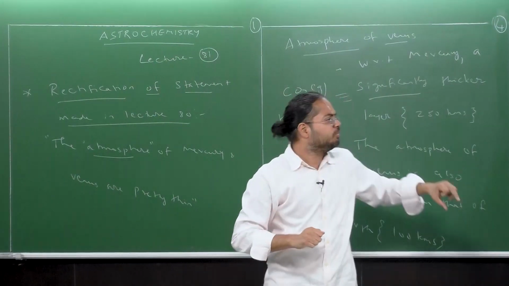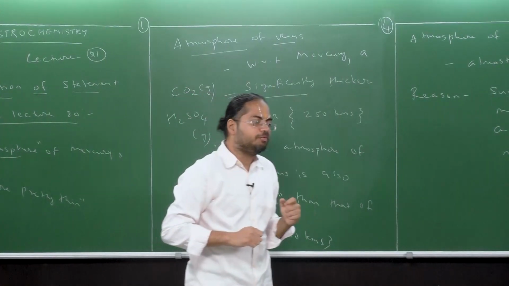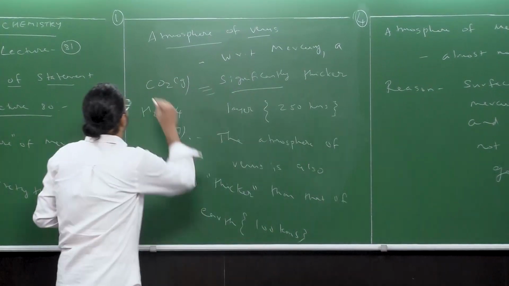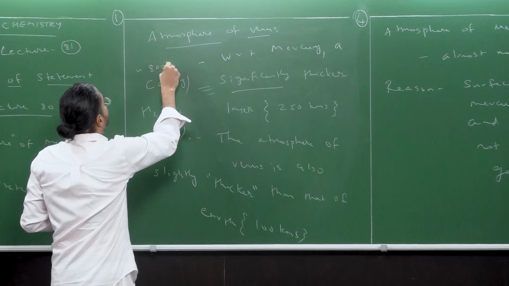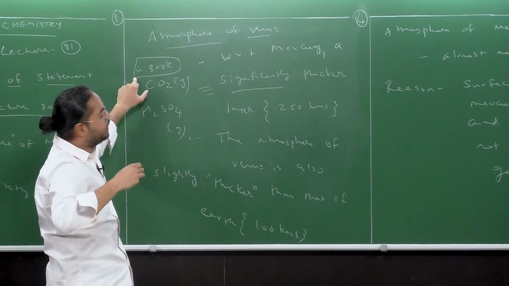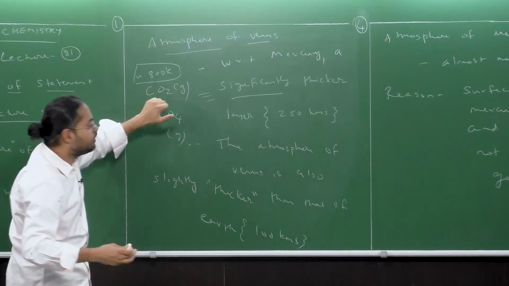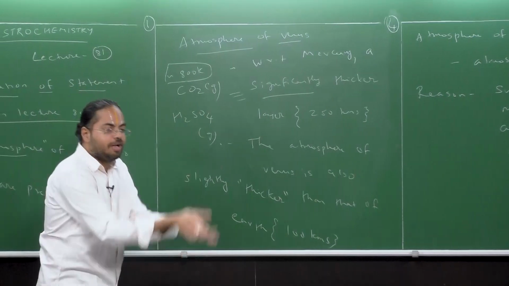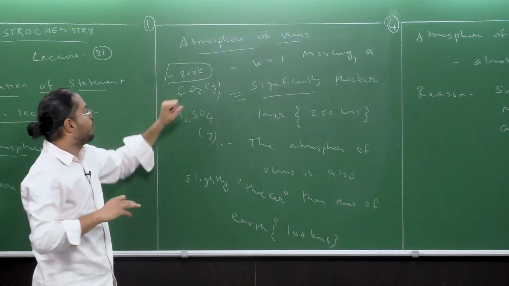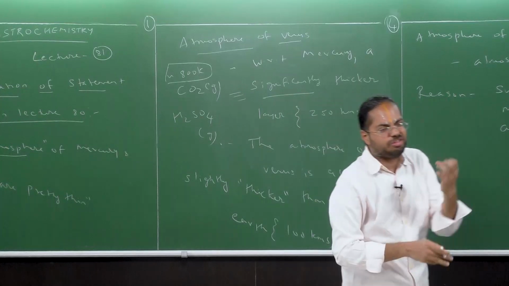Now go back towards the end of the previous lecture, that is lecture 80. I was giving you some surface temperature data. Can you look at the value for Venus? What did I say it was? It was close to 800 Kelvin, right? That was the surface temperature. You may go back to the previous lecture and check. Why is it so? Now you can understand, right? It is because carbon dioxide, which is a greenhouse gas, is one of the reasons. It's not the complete reason. So the carbon dioxide gas forms a very thick layer of atmosphere, and so the surface is very, very hot.